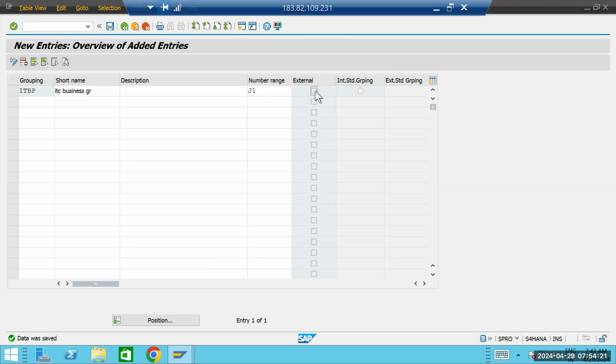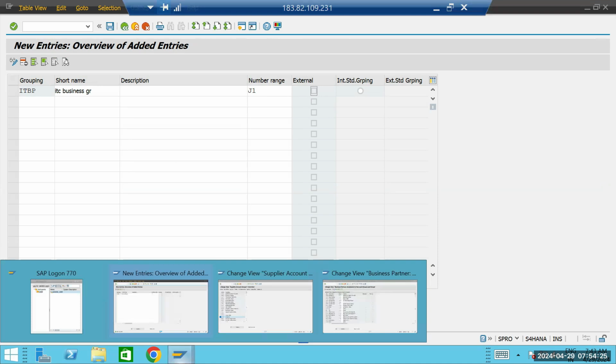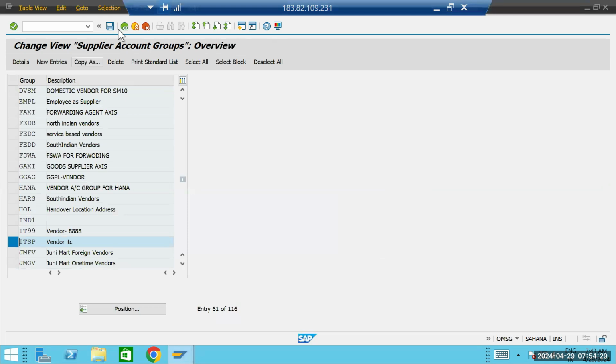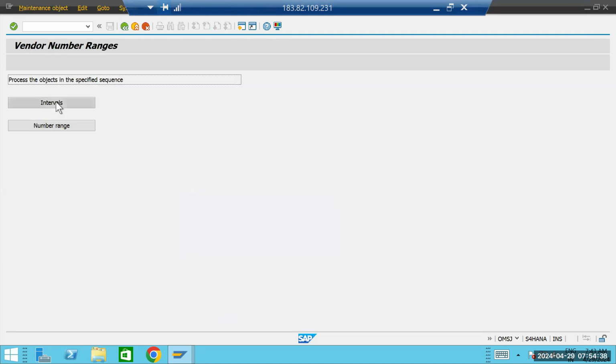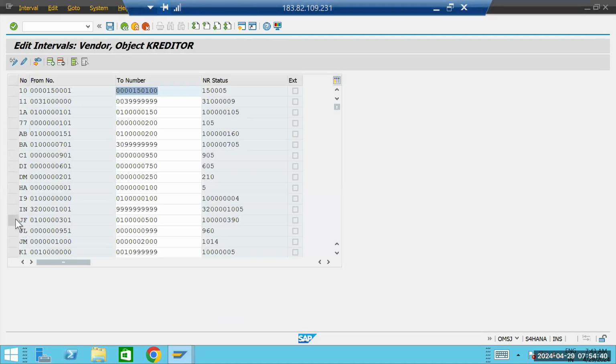If you are taking the direction as BP to vendor, then you have to put this number as the external number range. Okay, able to understand, able to get my point? Any doubt, any confusions?